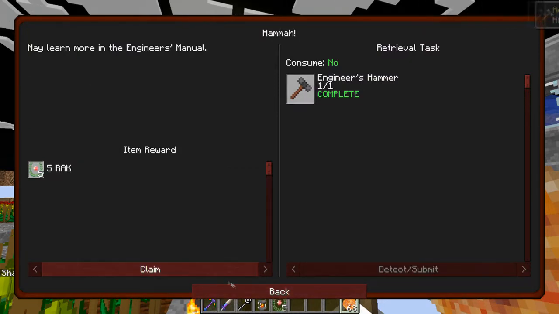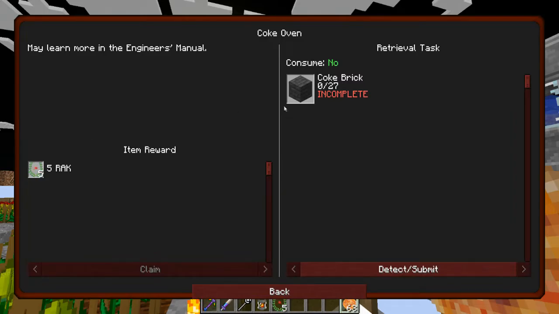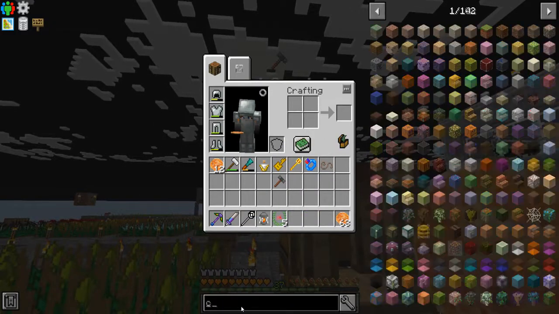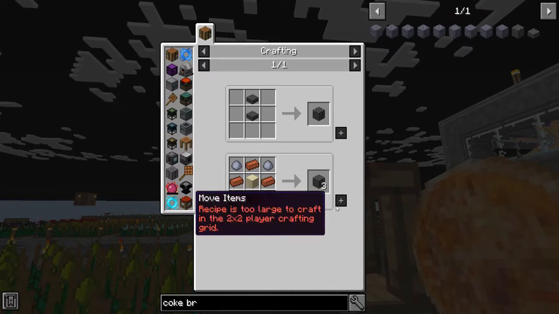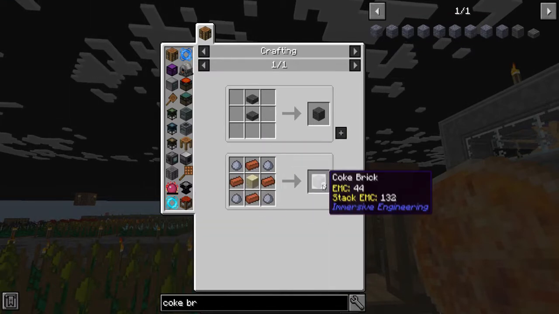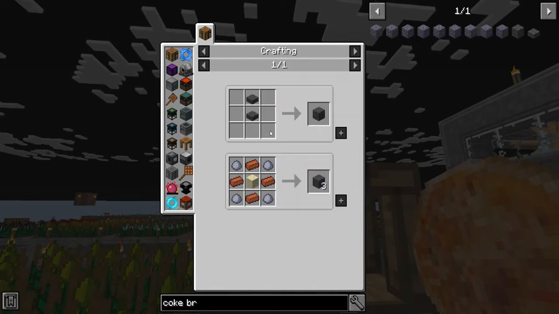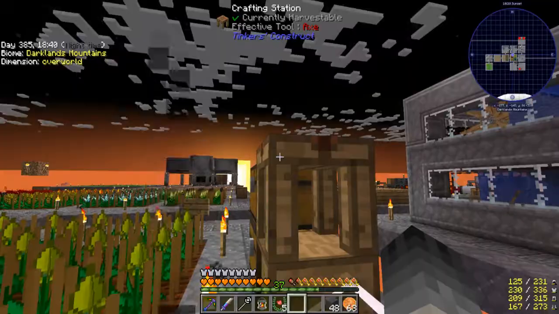Come on, let me claim that please. After that we've got coke oven, which needs 27 coke bricks. So coke bricks are clay, bricks and sandstone in this pack. I believe that's a bit different to the normal recipe. And there we go, a nice easy complete for this point in the pack.